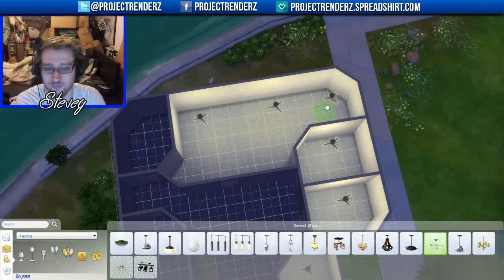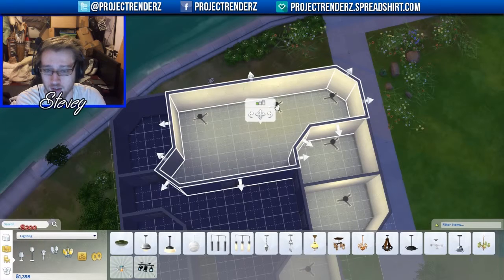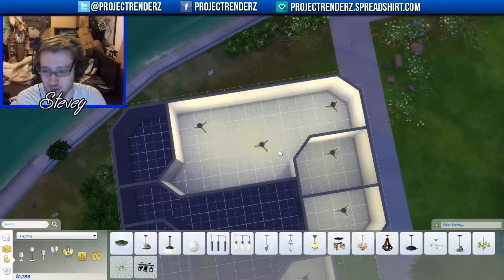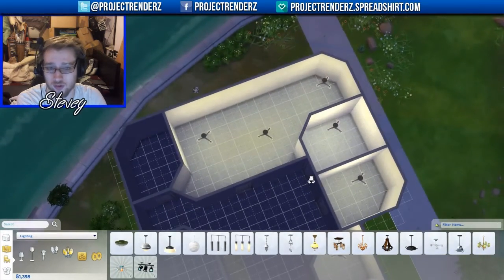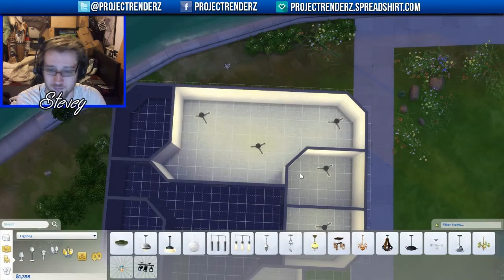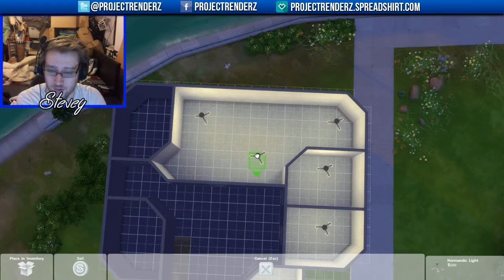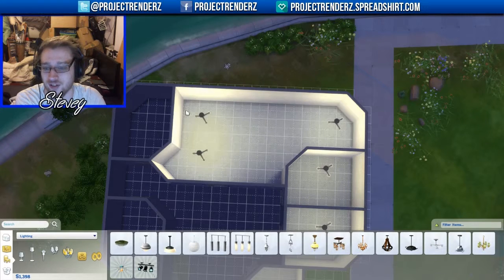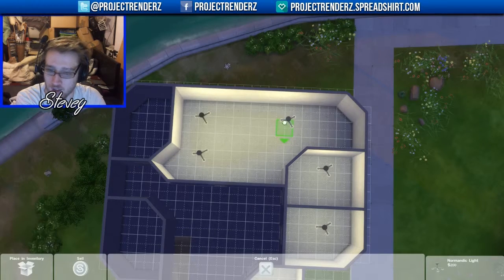Okay, so this one now needs moving. Shit, nope. So now it needs moving to there. That's a bit more centered. I don't like that now. Yeah, that's fine. The shape of the room now annoys me because of lights. That's great. That's great, Stevie. To be fair, I could have that there.